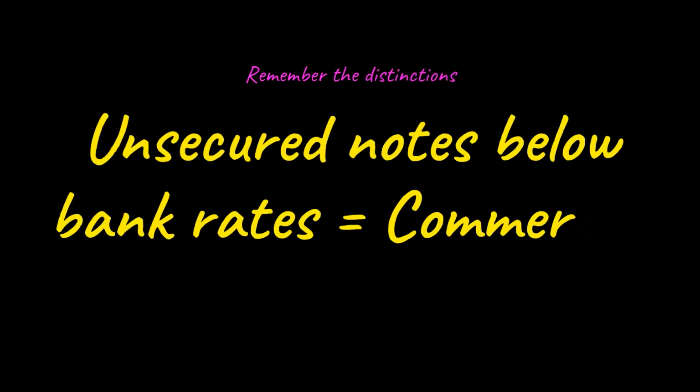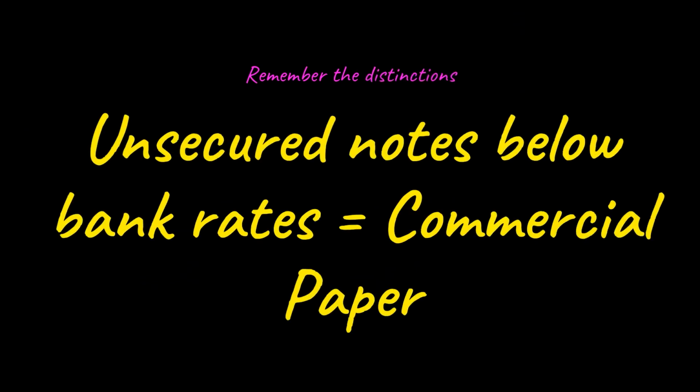The signal words decide it every time. Paying suppliers later, usually interest-free, points to trade credit. Borrowing from a bank for a temporary need points to a short-term bank loan. Unsecured corporate notes at rates below banks point to commercial paper. When you see unsecured short-term notes issued by a corporation at rates below bank loans with no collateral, that is commercial paper, not a bank loan, and not trade credit.